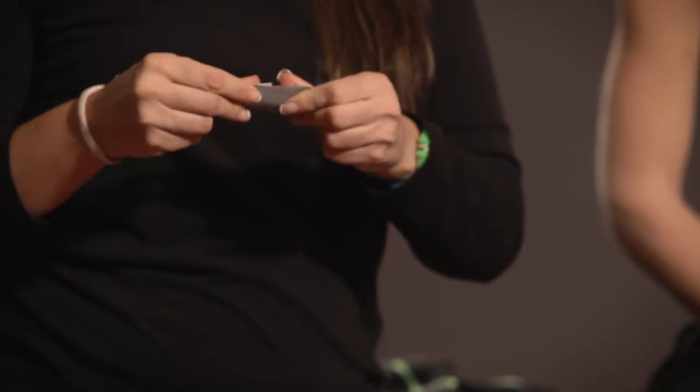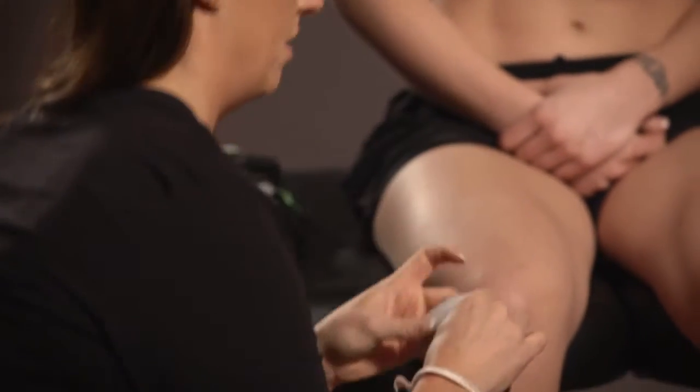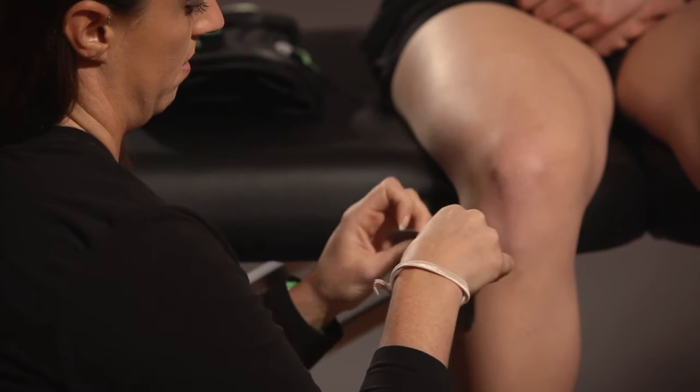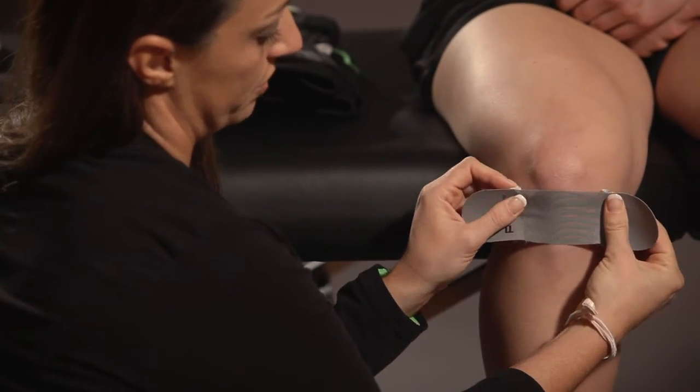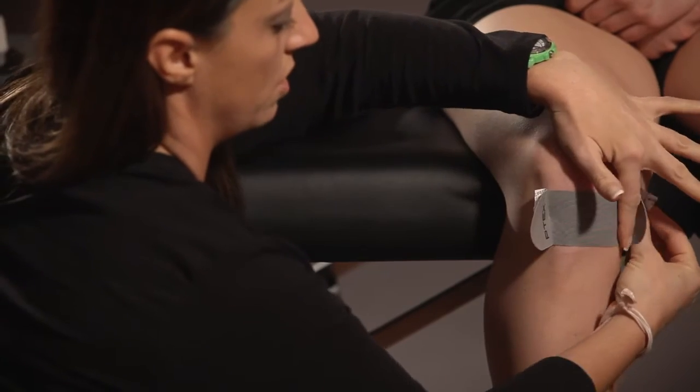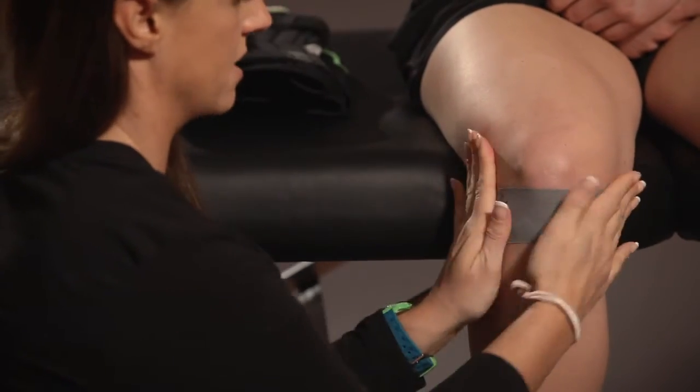Today we're going to be showing you option 2 of the knee performance application from the knee quick pack. First, we're going to start with your knee bent at a 90 degree angle. Utilizing our 6-inch strip of tape, tear the paper off the back. Apply right below the knee. With moderate tension, pull directly back. No tension on your ends. Rub to activate.